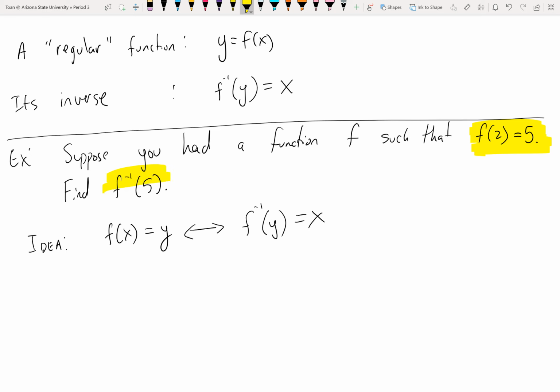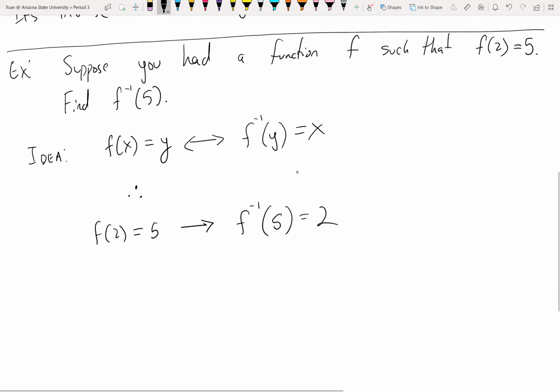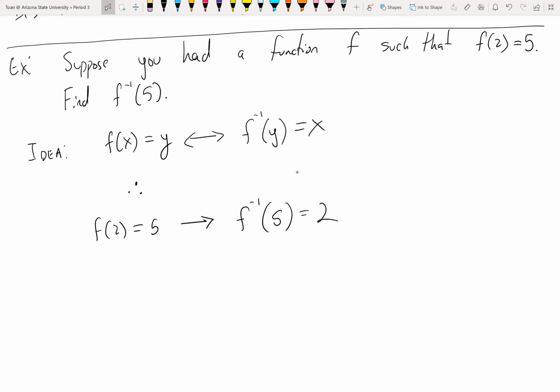So all this question says is, hey, if you put the y value of 5 into the inverse, we expect it to give us back the answer, 2, right? So this is a trivial example. Therefore, f of 2 equals 5. That implies that if I put the 5, the y value, into the inverse, I should get out 2. We answered it. Easy peasy. We're done. That's it. That's it? That is it.